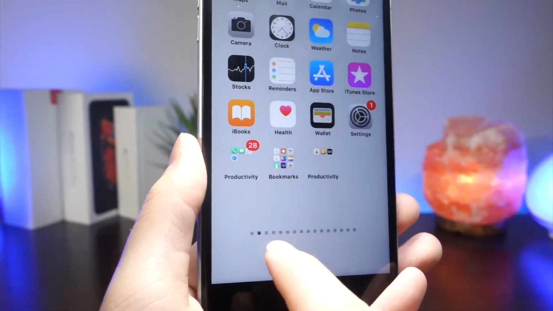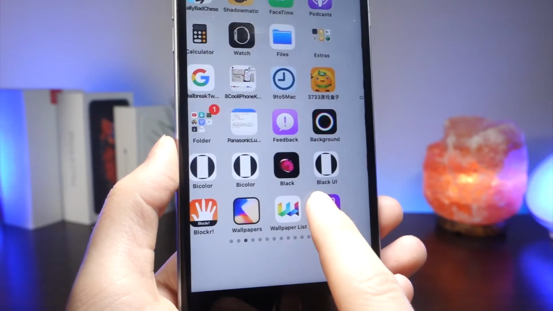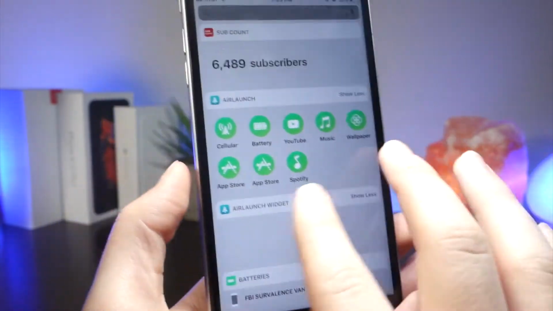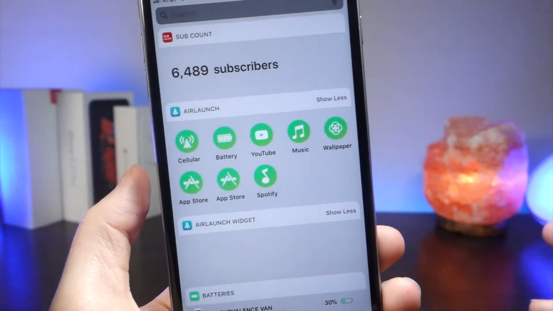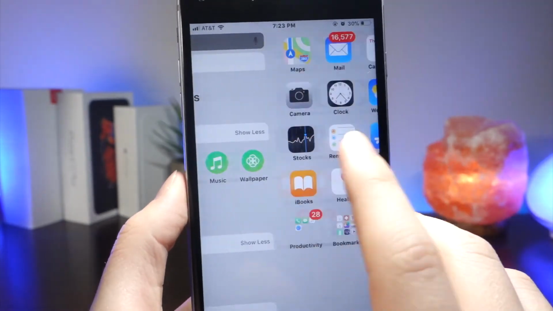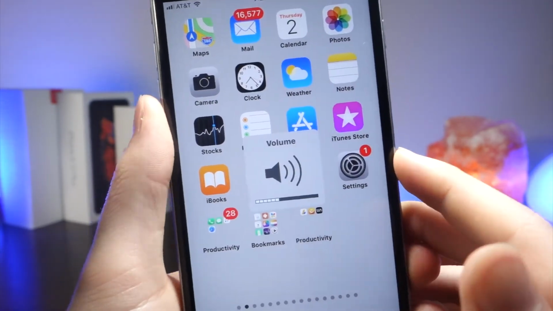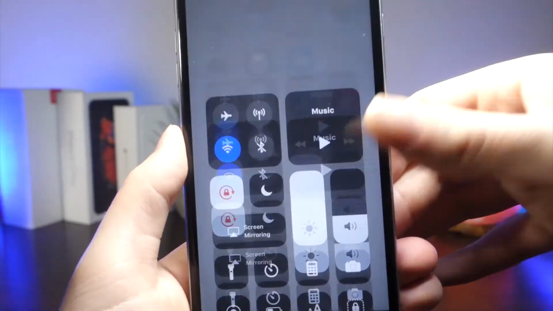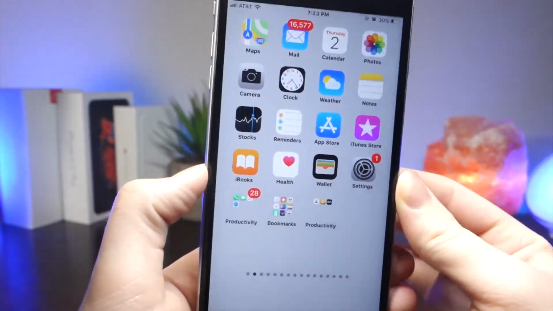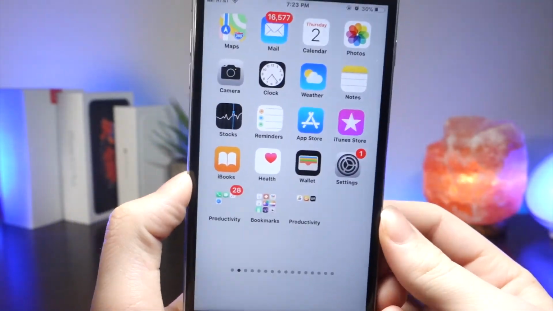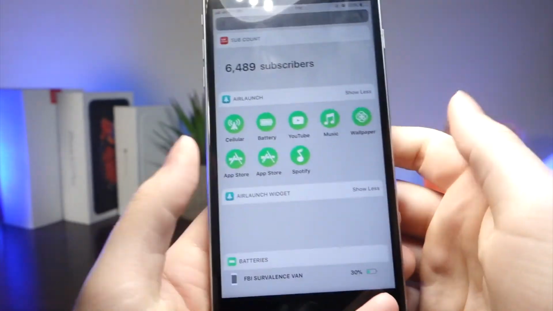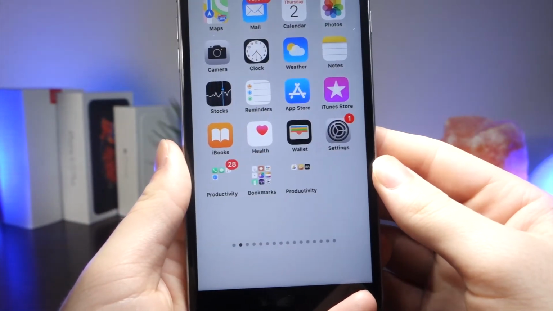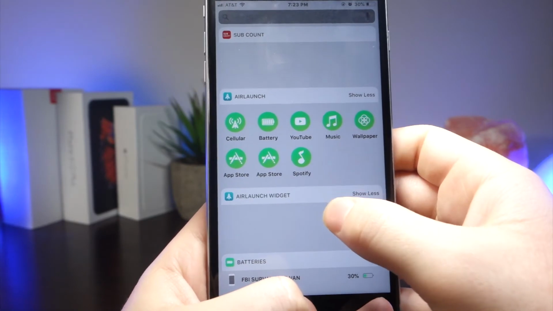Now, the only thing I don't like about this is that the whole phone's gray, but the good thing about this is that sometimes everything is gray, so it can be good and bad depending on how you look at it. So the Control Center, the volume button, pretty much everything is gray. So if you like having a constant gray look throughout your iOS device, this can be pretty good for that. I would rather this be black just because black looks more stealthy and it matches my phone. I think that would look so cool, especially on an AMOLED screen.